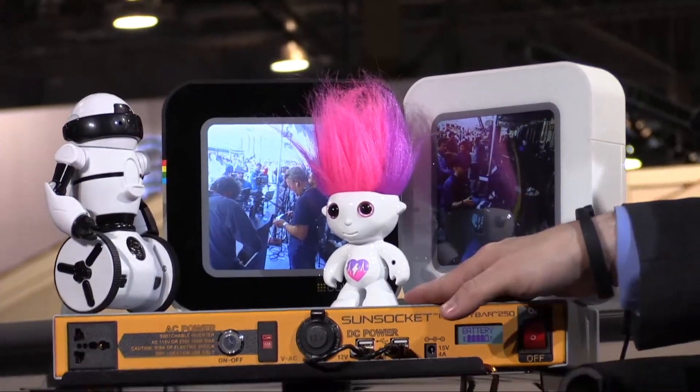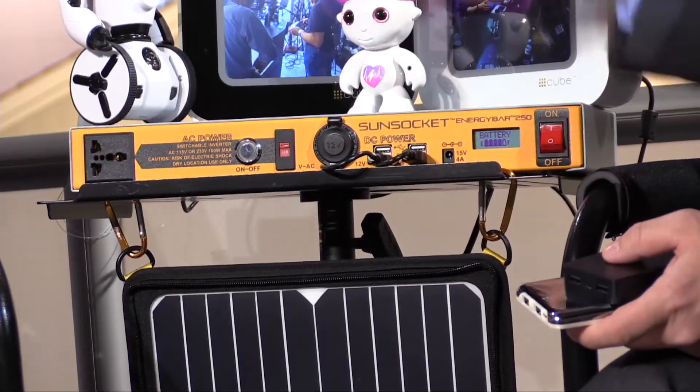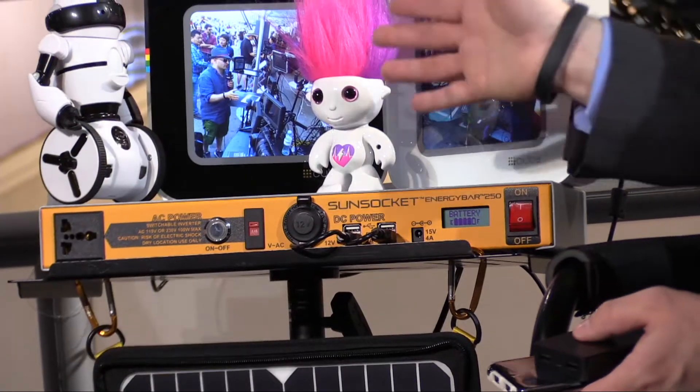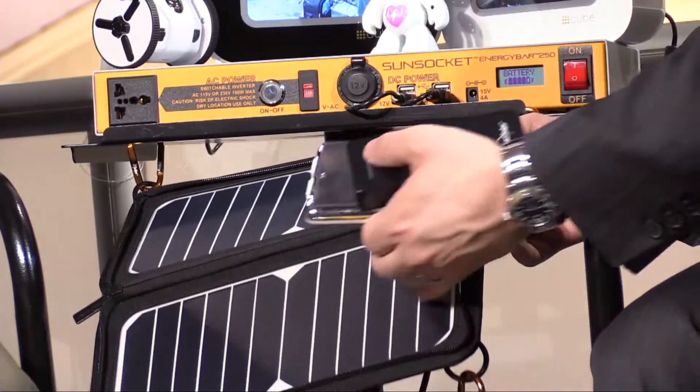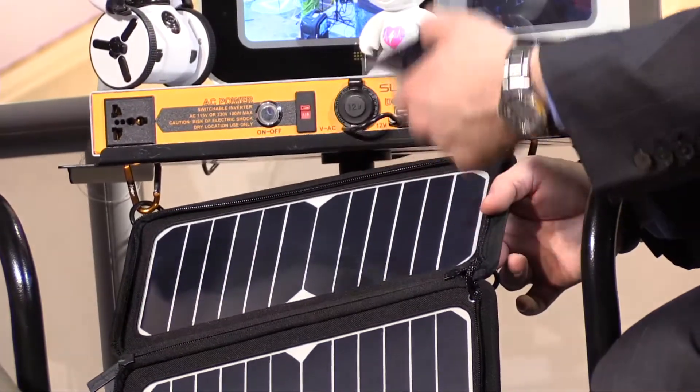We've got Aspect Solar on. We've been talking about them all week. This is Jerry — he's amazing, the company's amazing. This is smart solar technology. It's easy to use — it's not your grandfather's solar technology. You pull it out of the bag, plug it in, and it's ready to go. It starts with battery generators, from little battery packs that generate enough power for iPads and phones, all the way up to huge units. They can all be charged off a wall outlet or, better yet, off solar panels. The panels come in different sizes and shapes. They're scratch resistant, durable, and if one panel were to break, the rest still work. They're affordable, reasonable, and easy to use — you put them in direct sunlight, and they even tell you when they're not in direct sunlight.